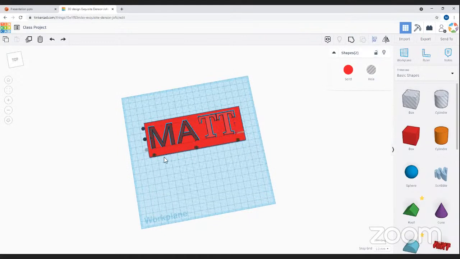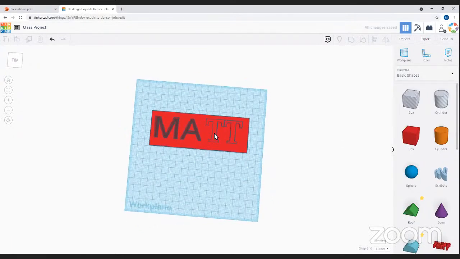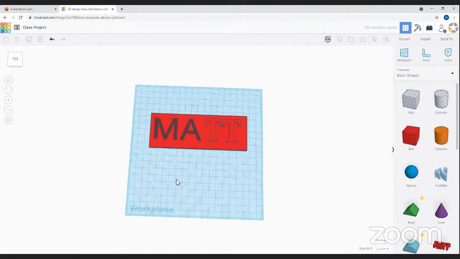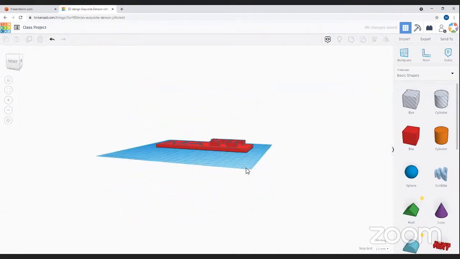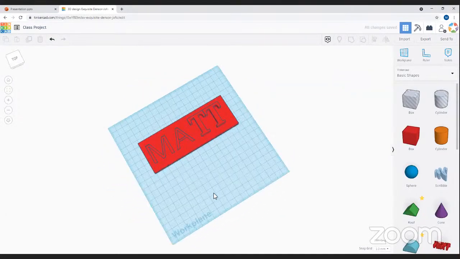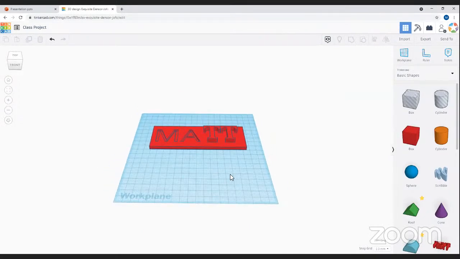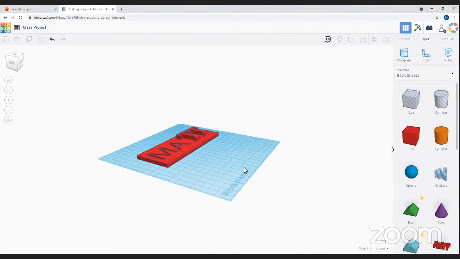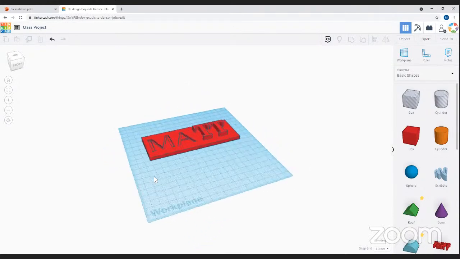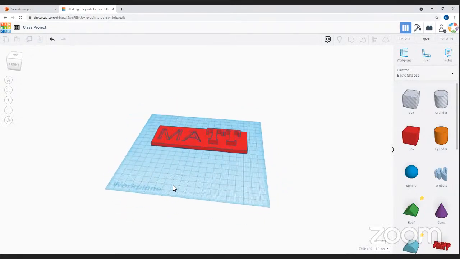And what we're going to do here is try to see if this depth works. Okay, there we go. I think that looks good to me. So select all, group it together, and now you have two letters that are indented and two letters that are beveled. Wonderful. I will let you know if they have any follow-up questions. Sure.